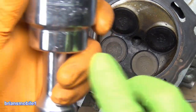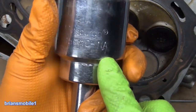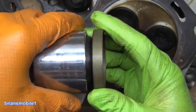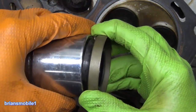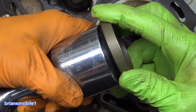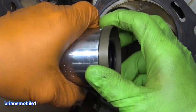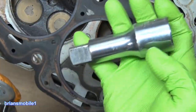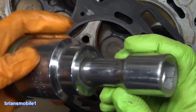Take a socket — this one happens to be a 45mm Harbor Freight socket from China — and you take the lip of it because you can't get the thing to work right. So you start from one corner, which actually works to your advantage, and you push it this way and twist it slowly, gently one way and then the other. It will actually hold the seal for you. Then you take an extension — like this 3-inch extension. This is all 3/4-inch drive, it's beefy.